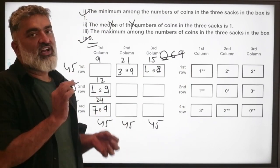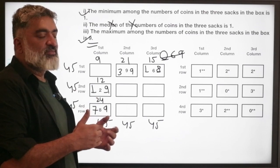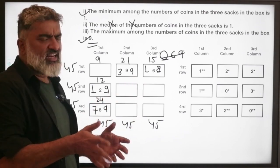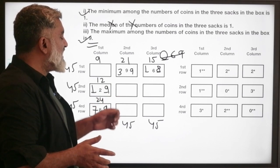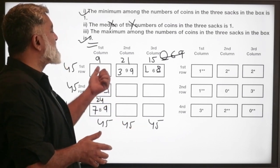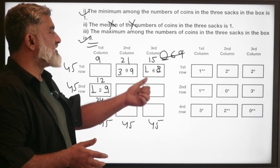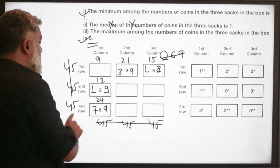I want to try a little experiment here. This is just for bonus. You can skip the next 2-3 minutes and continue with this story, or you can again hit pause and just keep playing the game and you'll figure out everything. But let's say I do not have this 45 going for me, can I still figure out one of these situations, right? So I'm assuming I do not know this 45.